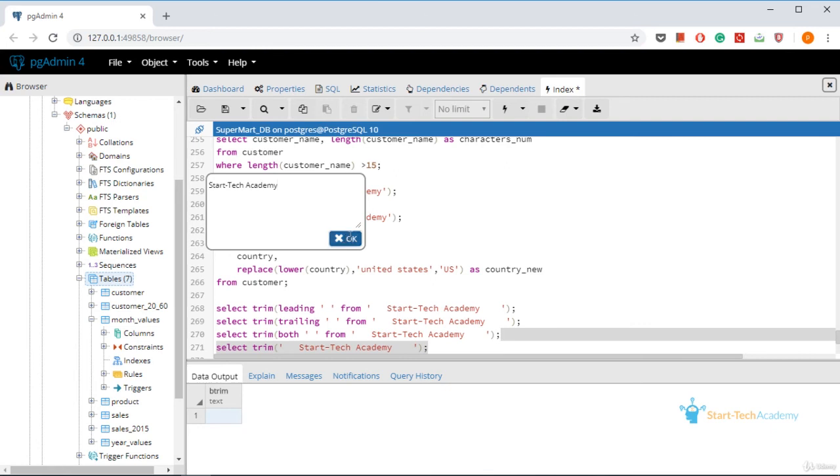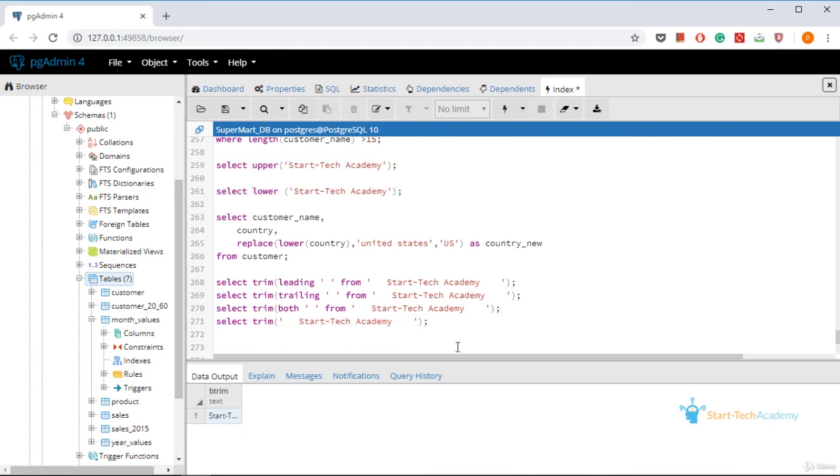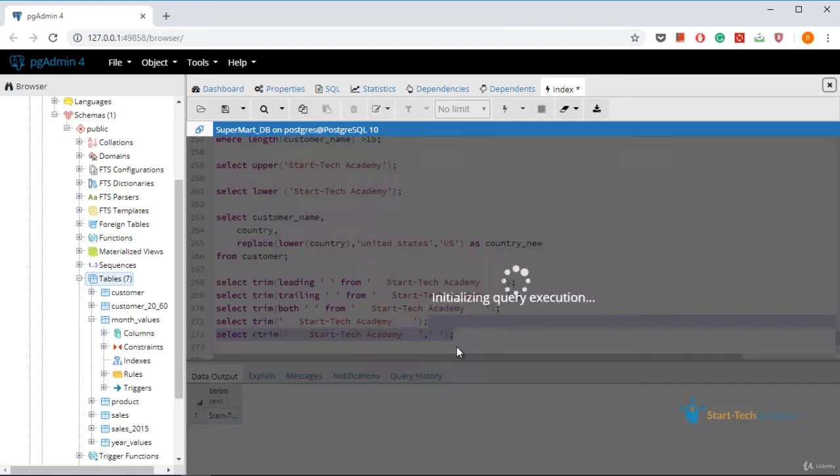Next we will look at Rtrim. So select Rtrim. First mention the string, which is StarTech Academy with spaces on both sides. Then after a comma, mention the character to be trimmed. Let's run this.